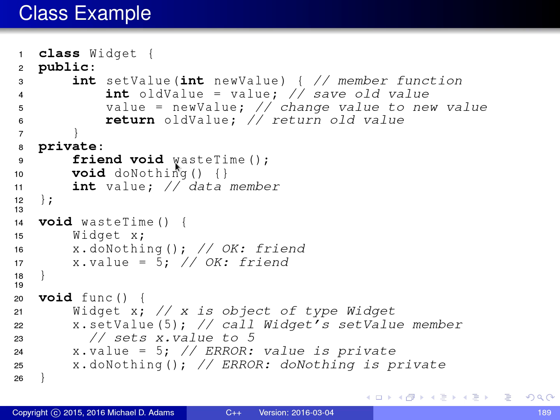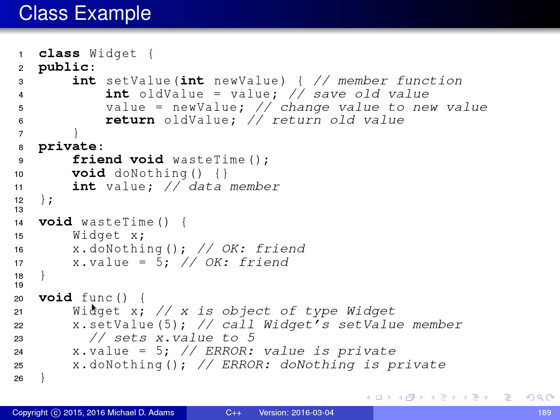But because wastetime is declared as a friend of the class, it's allowed to access this private member function and invoke it. This next line, again, normally is something that the code wouldn't be able to do because it's code outside of the class, so it can't access the private data member value, because if you look up above, value is a private member. So normally this can only be accessed by code that's part of the widget class. But because wastetime, again, is a friend of the class, it's allowed to access this data member. So this line of code is valid. Both of these two lines of code compile okay because the wastetime function is a friend of the widget class.